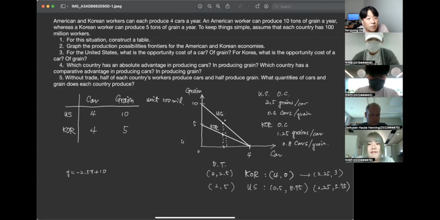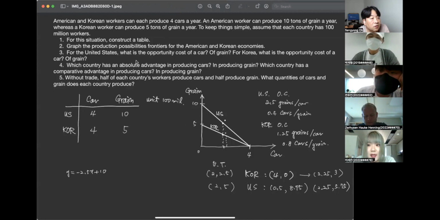So I'm just making a photo of what I've already solved for this question. The resolution is a little bit different, but it's exactly the same question we had, right? So one by one, let's figure this out. The setup itself is US and Korea, the same setup.